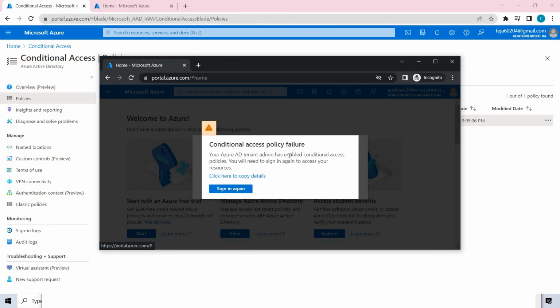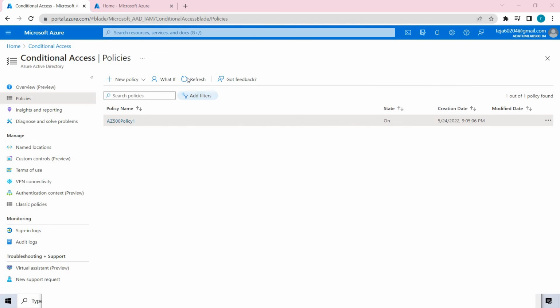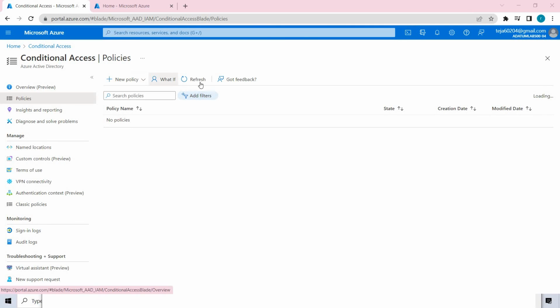You see, unless the admin has enabled conditional access policy, you need to sign in again to access these resources. So basically I think it's been updating, so that's the reason it's taking some time. So I guess you have understood the concept here. So let me go back and refresh, so it will be done. So after this, let's go ahead and implement identity protection. So make sure you delete this, go back.